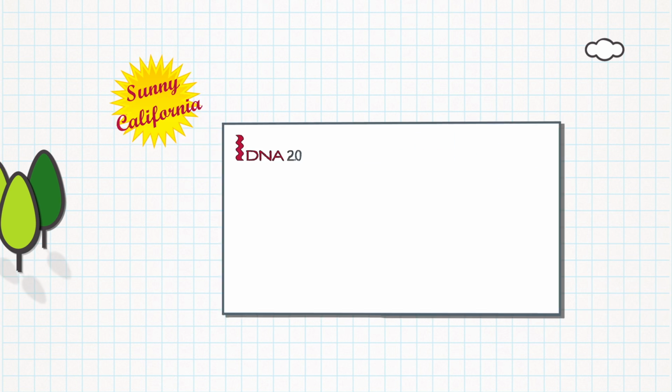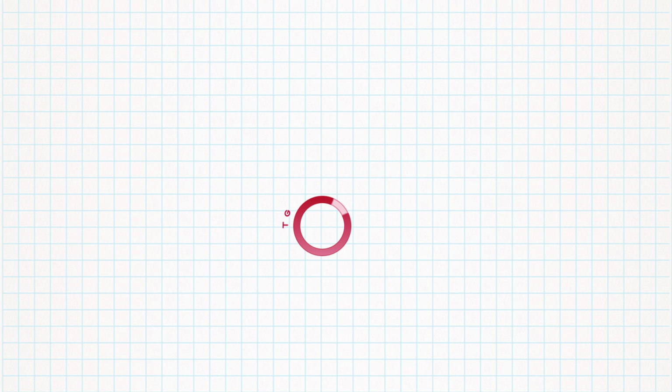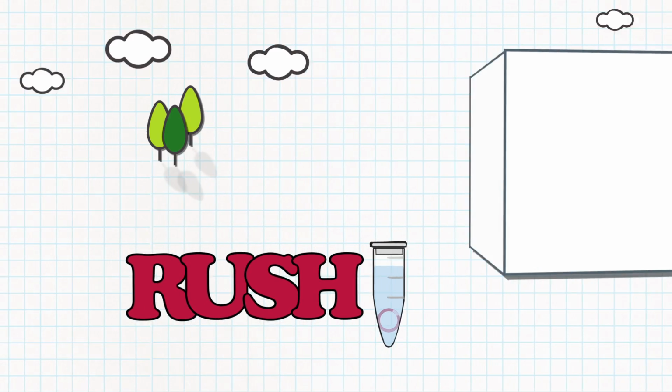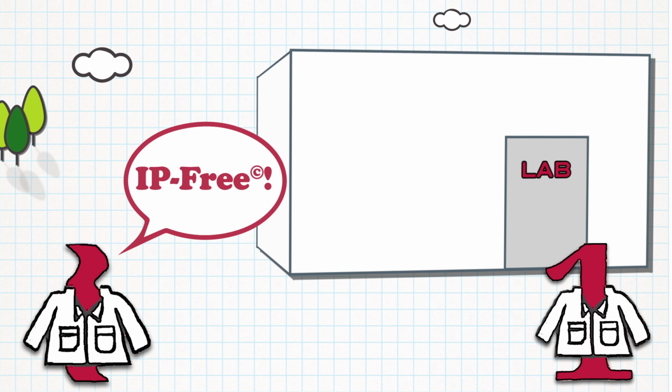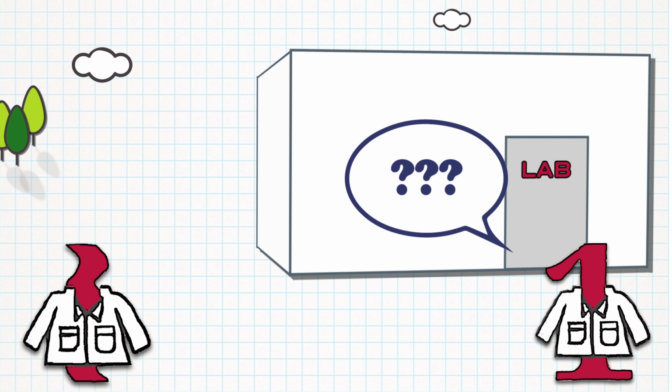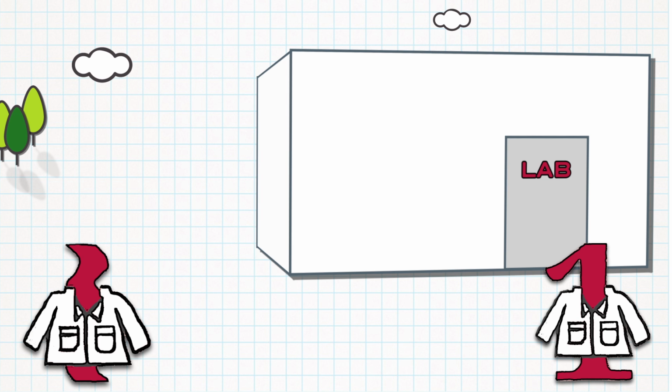Located in sunny California, DNA 2.0 produces optimized synthetic genes already cloned in the best expression vector, fully sequence verified, and rush delivered to your lab. Concerned about licensing requirements or reach-through? IP-free research tools and services put you in control. Need molecular biology guidance? PhD-level support scientists are always available to assist.